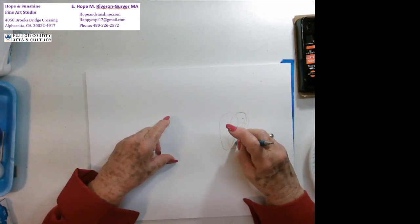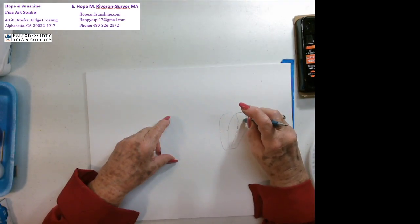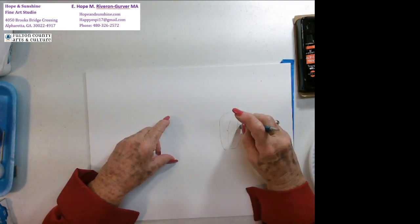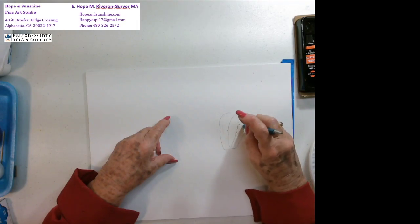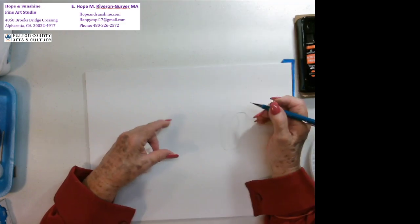Remember that apples are absolutely delicious, but they're not round all over. They're round at the top but not round at the bottom. And this is something that you're going to be learning.